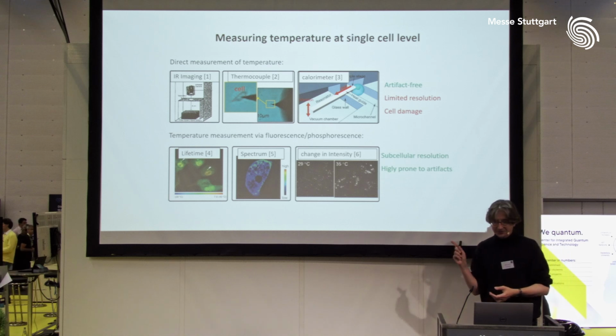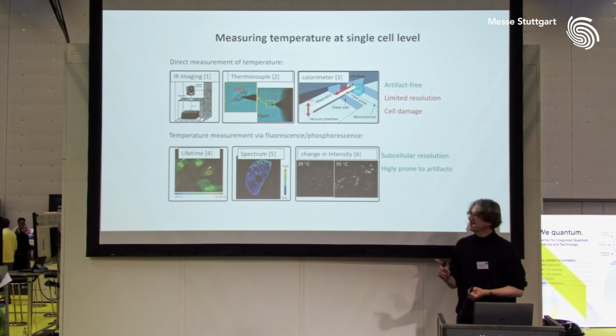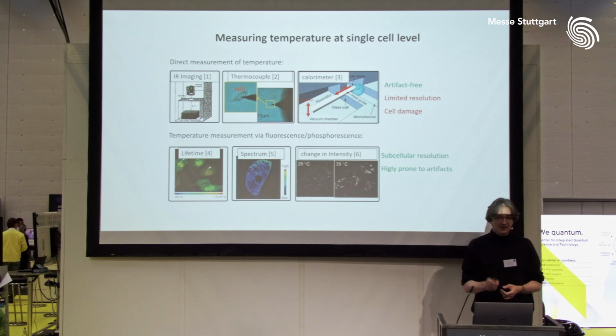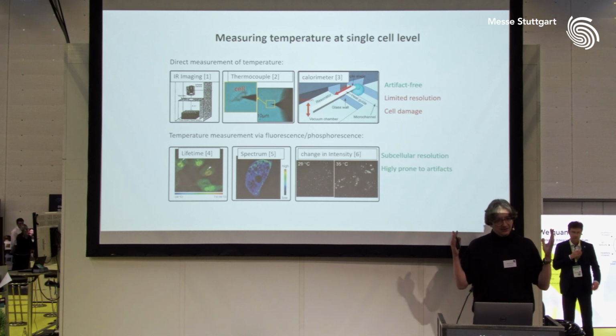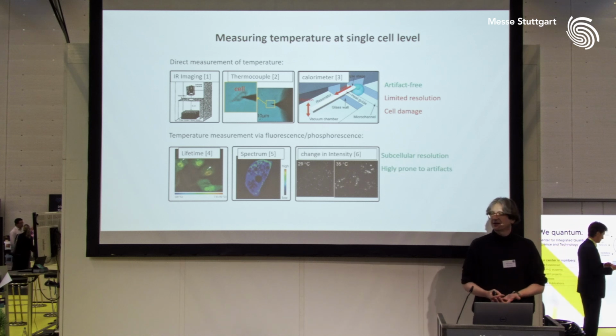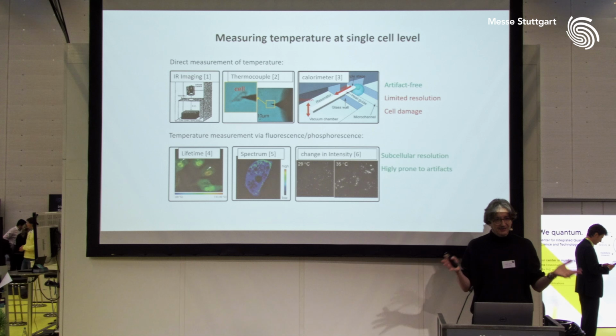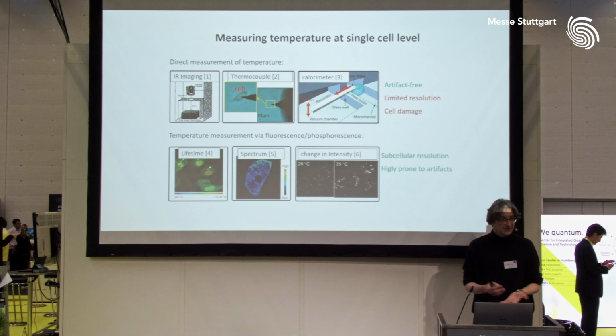In the last few minutes, if I have time, I will touch on other parameters that sensors can give you, namely temperature. Temperature is a very essential parameter in biology and in medicine, and the ability to measure temperature at the nanoscale inside of cells is important. Of course, on the microscopic scale it's trivial to measure, but on the nanoscale it's not very well developed. But there are a few techniques available.